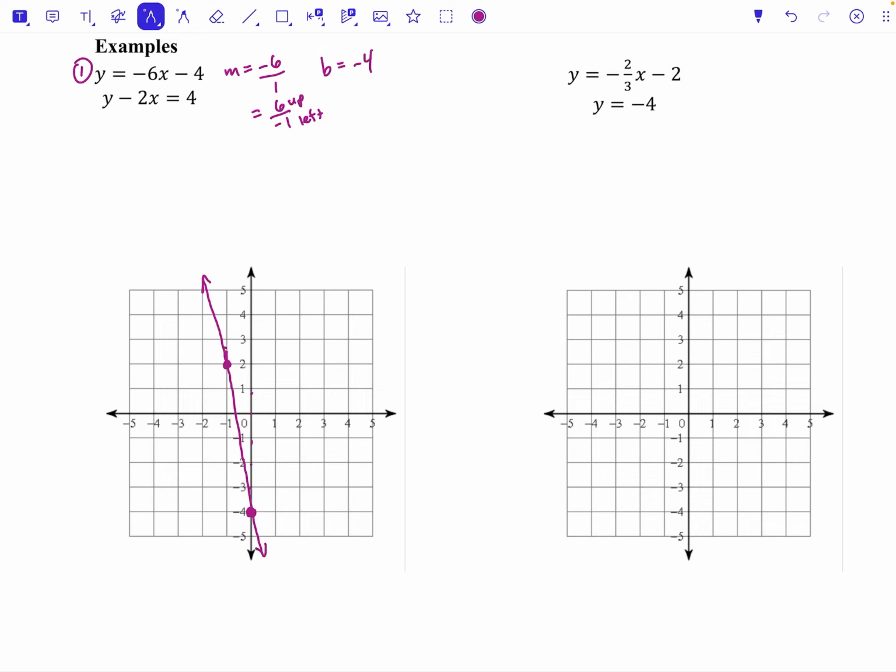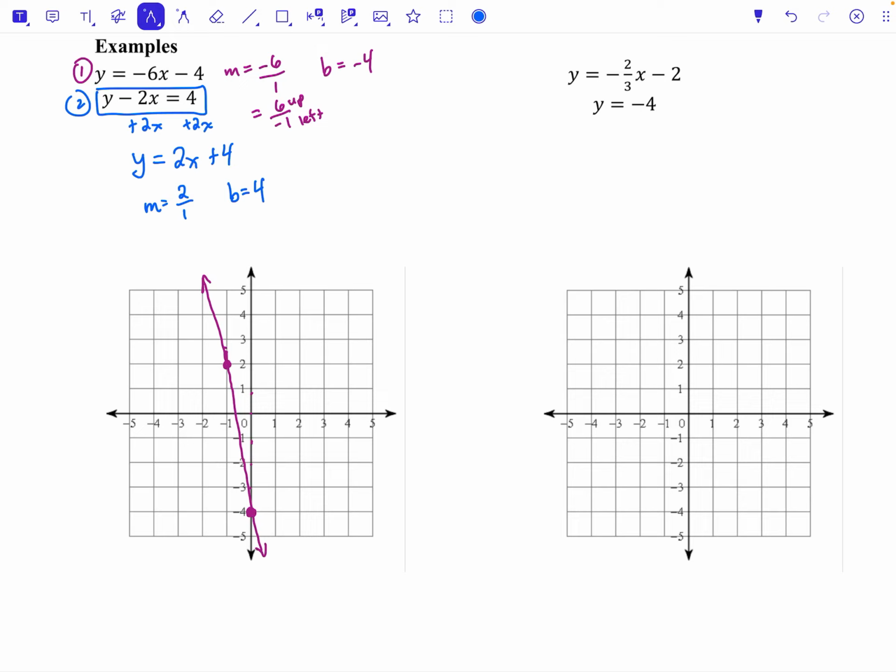It'll be really important that you use a ruler to make sure these lines line up. I can't do this on the iPad. Okay, equation number 2. Let's work with this right here. Well, this is not in slope-intercept form, so what we're going to do is add 2x to both sides. And that would give us y equals 2x plus 4, because the number 4 is all by itself, so that's the y-intercept. So now we know our y-intercept is 4, and our slope is 2 over 1.